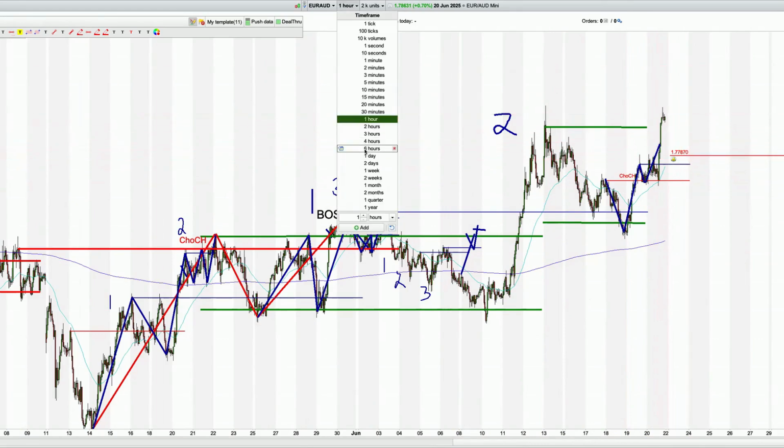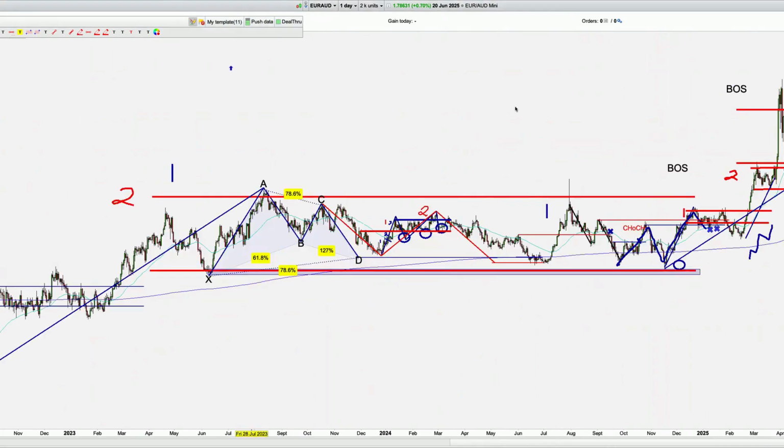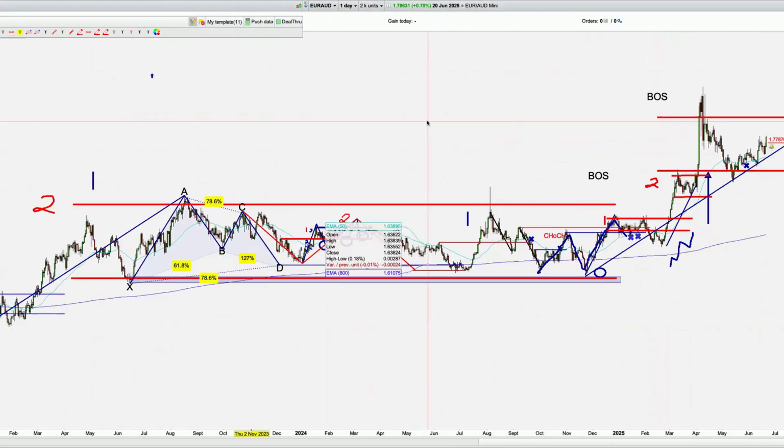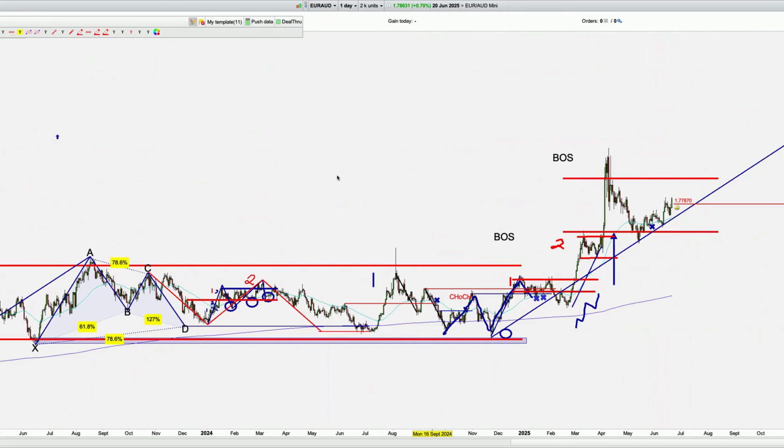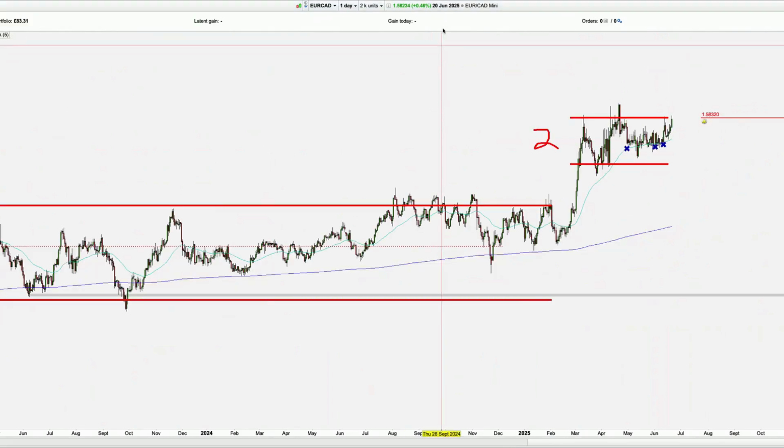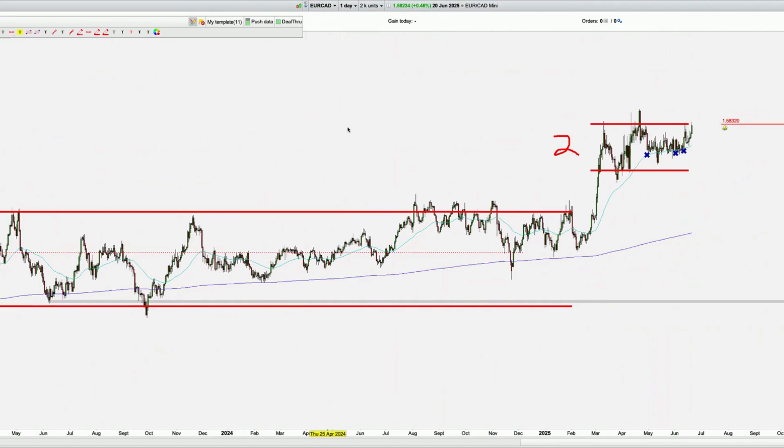It's a wonderful looking setup. You can see here what's going on. We spotted that as a second zone. We have a huge blue ABCD still to complete, and that's our goal. Moving on, Euro. I was talking about this previously, folks, how this is one of the best setups around at the minute. I've mentioned it on my Twitter page, MelonsTrade and Synergy Signals.